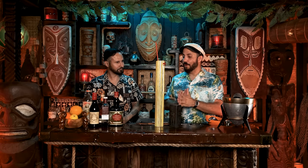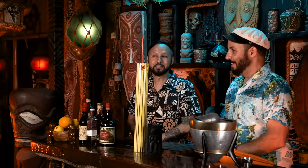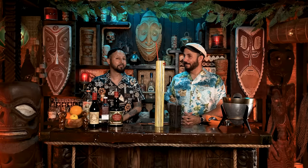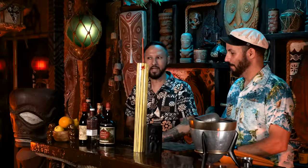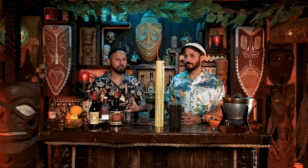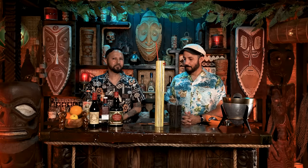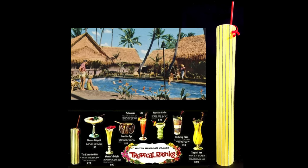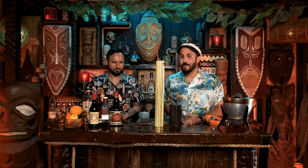So you think this is pretty true to the original version? It's pretty close. I know the exact dimensions of the original. I have a sculpt in the works, and I will also be coming out with that original, true vintage style, color, size, dimension. What we wanted to do here was really just bring to life that illustration from the 1959 Hawaiian Village menu. Amazing. All right, so we're gonna make the cocktail from the Beachbum Berry app.